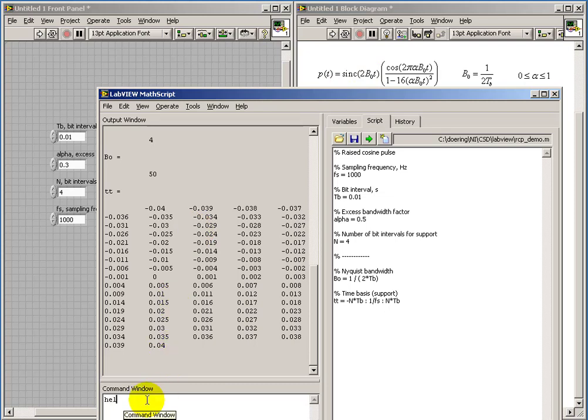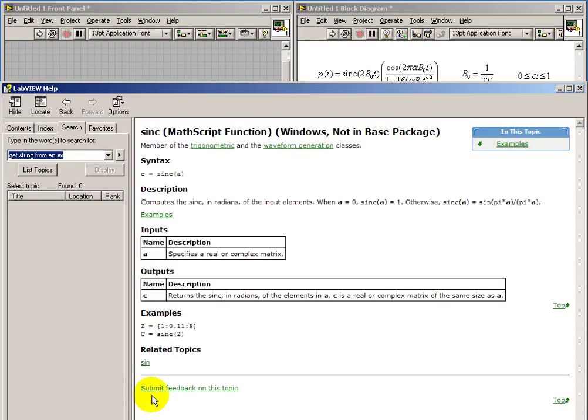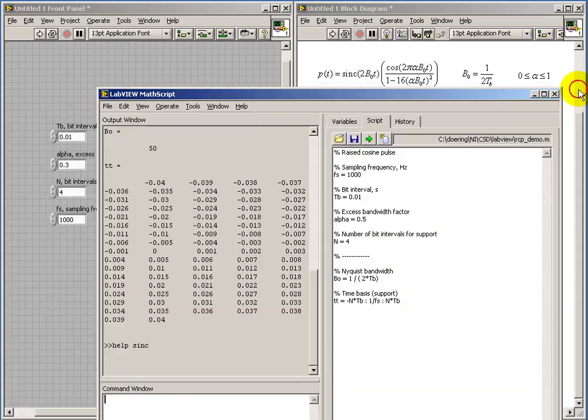Now it turns out that MathScript has the sync function built in. I encourage you to check the help page on that. And I'll give you the full details that you need to consider. Also, of course, the cosine is built in.